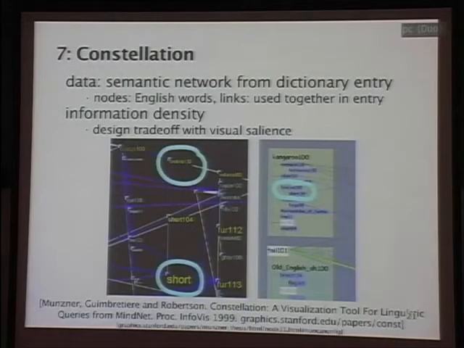So here's a different approach. And this is an approach for what's basically visual debugging. This was a system designed for a small number of computational linguists, who were taking an entire online dictionary and making a semantic network where the nodes were English words and the links meant these two words were used together in some dictionary entry sentence that was a definition. And what they were trying to do is determine whether or not their networks for creating and using the semantic network matched the intuition of an English speaker. So it was really debugging their own algorithms, not intended for end users, but a very specialized kind of visual debugging.